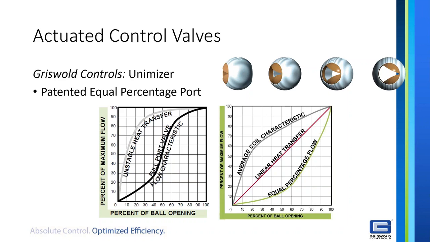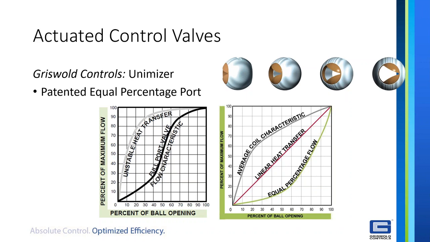This optimizer image that you're looking at, the one on the far right, would be a ball that, if the water's flowing through it, is fully open. When it's closing, it closes the bigger portion first, and that way your change in flow is much smoother. It's the opposite when it's opening. As it's opening, it opens the smaller part of the ball first, so that point of the triangle opens first. That gives you much finer control. If you've ever used a ball valve in the field and tried to rotate it to have less flow or more flow, you'll know how it really jumps around.